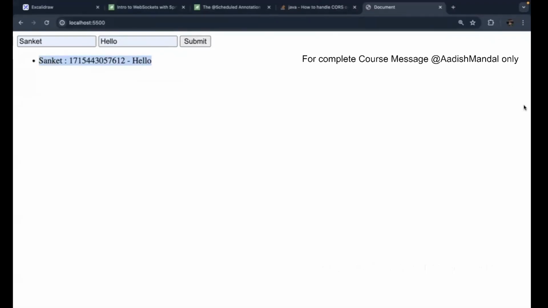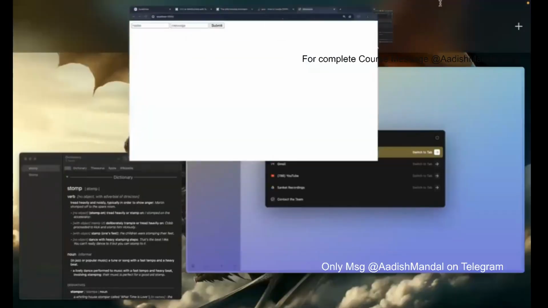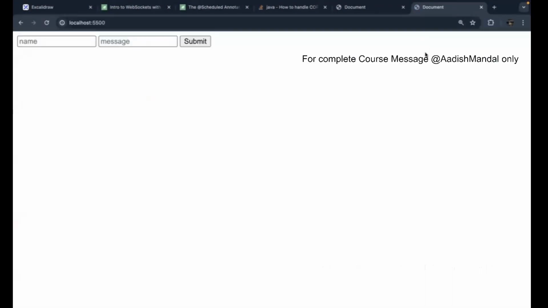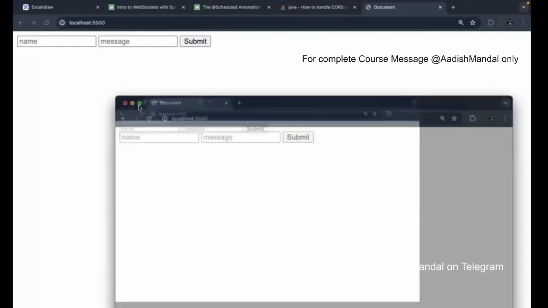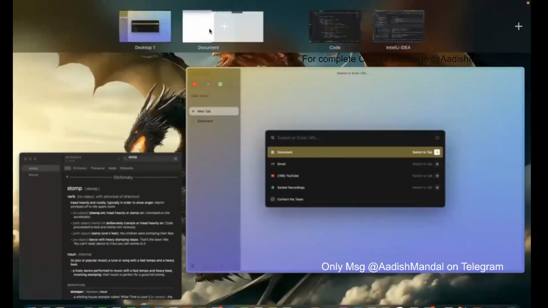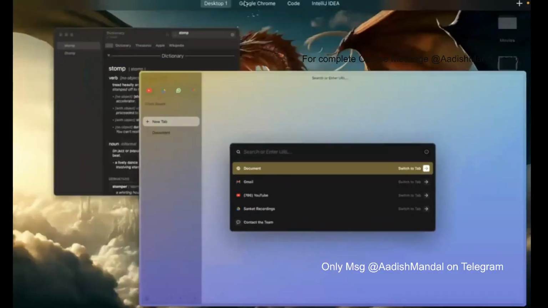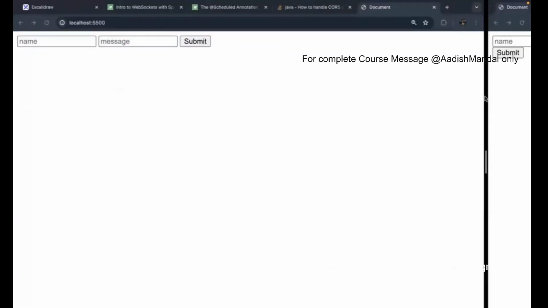So now let's see things in action. Let's refresh. Let's have one more tab in a new window.